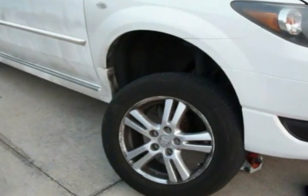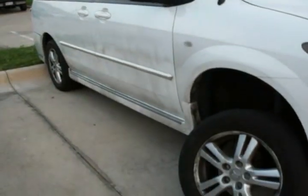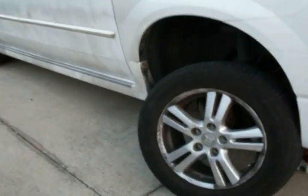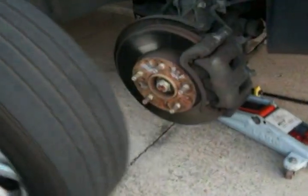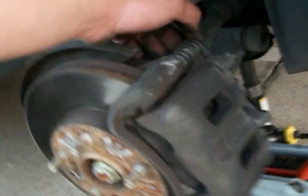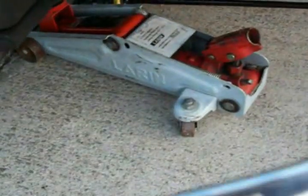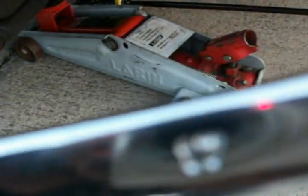Alright, so here I am changing the brake pads on a 2004 Mazda MPV. As you can see, I've already taken off the tire. I did the other side already. Here's your caliper. You have two 17mm bolts. 17, not 11/16.